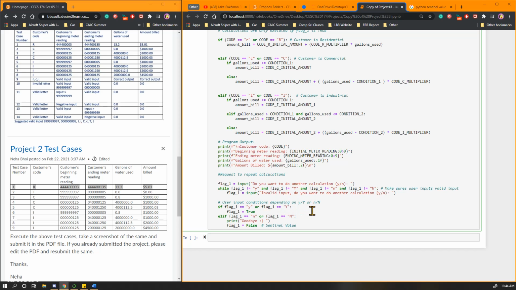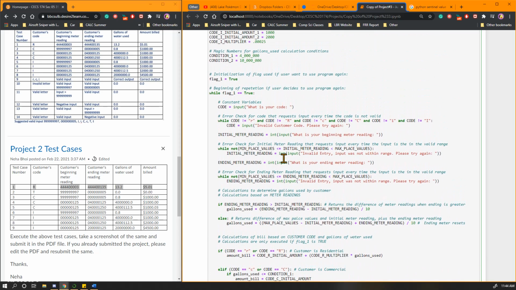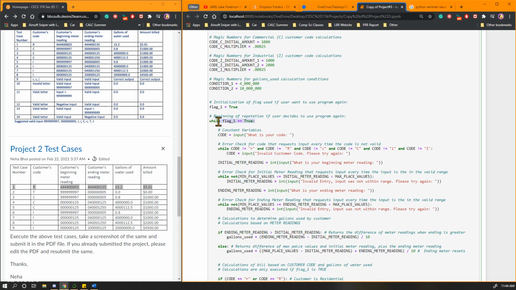Depending on the user's input, if they input yes or y, flag one will be set to true, and it would begin again in the while loop, where the program would ask for the inputs all over again.